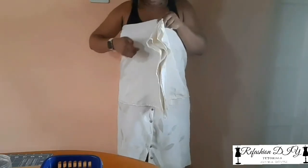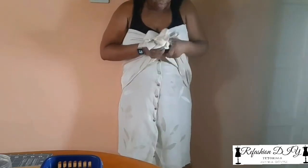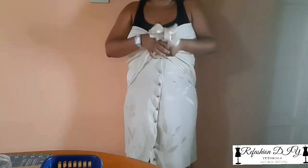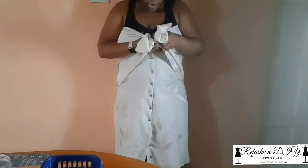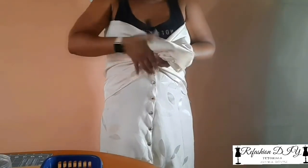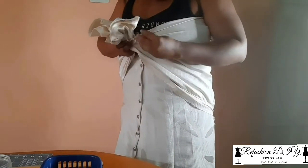Now the next thing I want to mark off is for the bust. Now after cutting the length that I need for the top, I also want to cut that coverage. So in other words, when it's time, I want to be able to gather this and then add my piece to tie at the top. So I want to make sure that I'm covering my bust. So what I want you to do is just gather that excess material in front of you and see where your cup is. So for instance, right here, this right here will cover my bust.